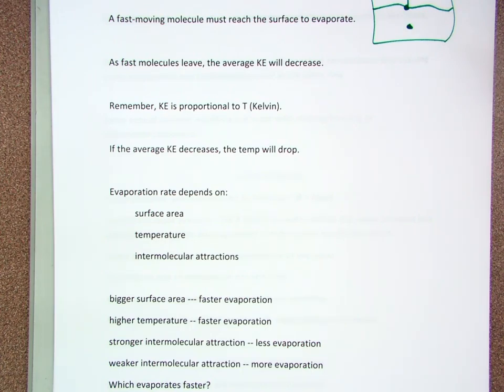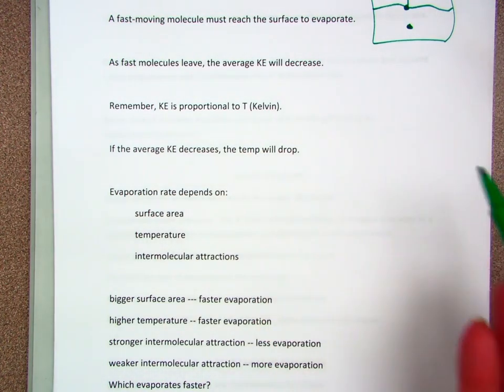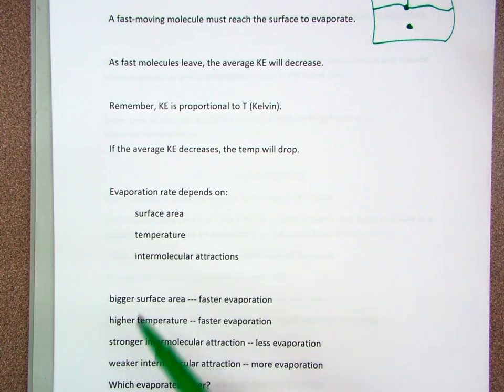Okay, and think about it. If you're confused about this kinetic energy, if I said anybody in this room that's taller than 5'8", please leave the room, what's going to happen to the average height of those left in the room? It goes down, right? I mean, we didn't shrink. It's just that only the short ones are left. And that's what's happening. Only the slow-moving molecules are left because the other guys left. And the temperature goes down. Now, when the temperature goes down, that's because evaporation is a cooling process.